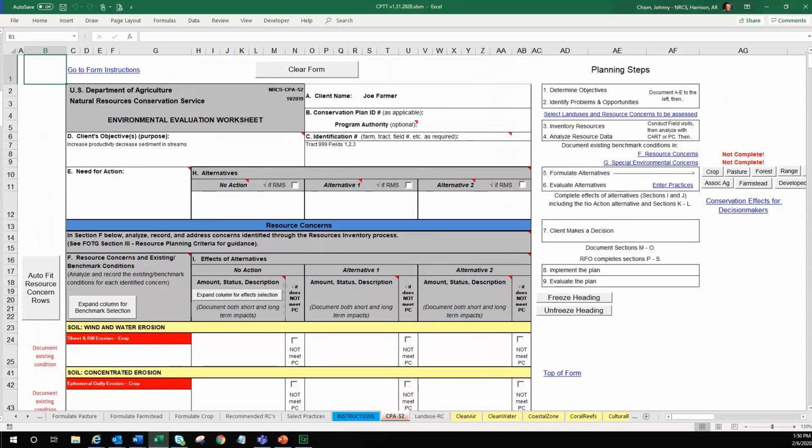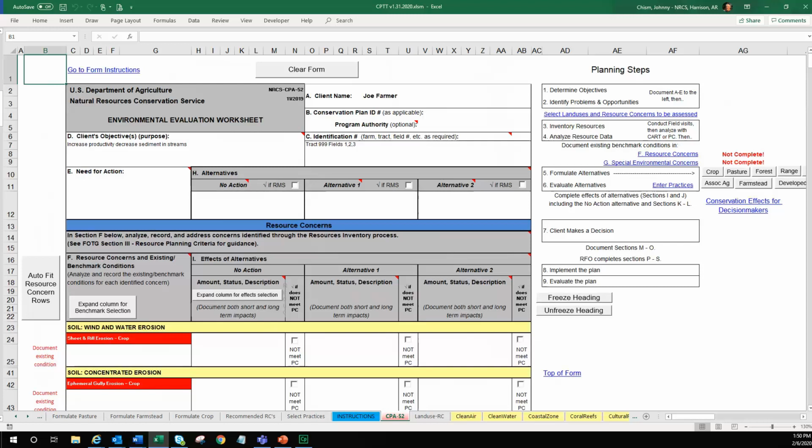At this point, the form is ready to document the existing or benchmark conditions, but the planner should first conduct resource inventories in the field, then analyze the resource data using the CART tool or the planning criteria to determine which of the assessed resource concerns actually are a concern.